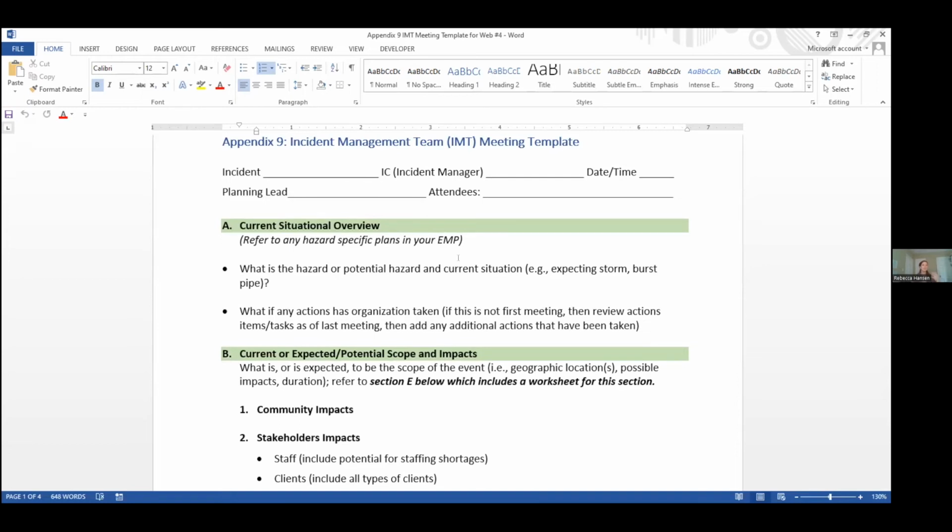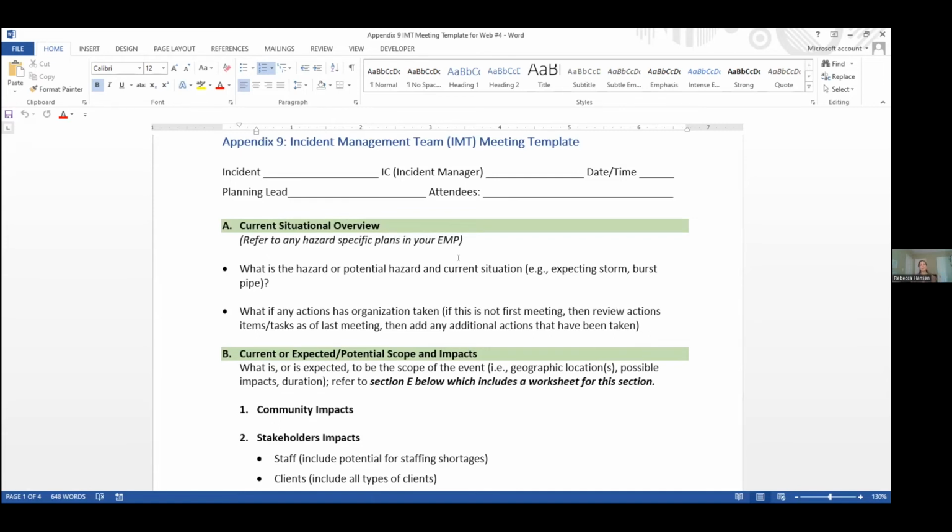Is there transportation that's out? Or is there a flooding situation? Are there a lot of people across the city who have been impacted, and how does that change things? So really gathering that information and bringing it into the meeting so everybody's on the same page. We call it a common operating picture, right? So everybody has the same information, understands where you're at.